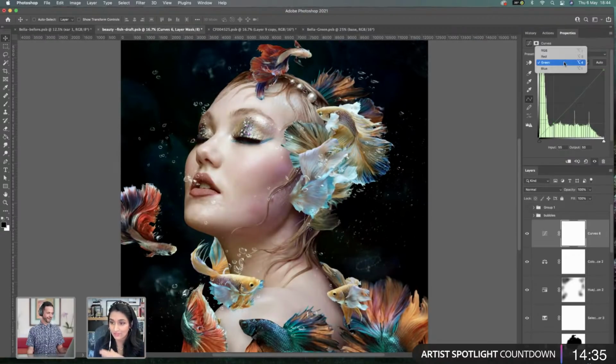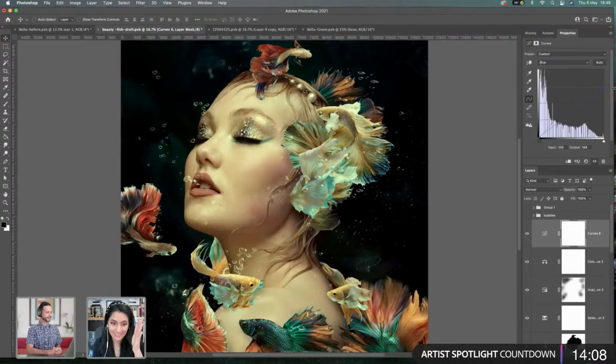So I've just slipped into the green channel here, and I'm moving these points back and forth. And if I go into the blue channel, I'll show you something else. You can even use the points that are in the corners of the curves, and that's really fun too. So if I drag this all the way down, you can see that I'm smushing all the blue out of the picture. So cool. And her highlights are flattened with this yellow effect, and it actually looks very painterly, which is really cool. And if I move it the opposite way, the yellows are gone and we've gone into blues in the highlights, and it looks very sort of ethereal.